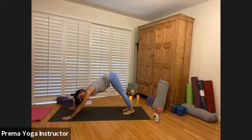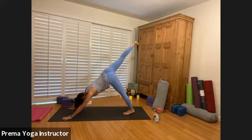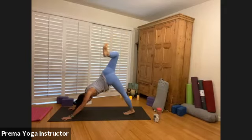From your downward facing dog, inhale, lift your right leg up and open up through the hip. So take these few breaths to do what feels good to you. Take the bend out of your elbows. Hug your left hip back in toward the midline.